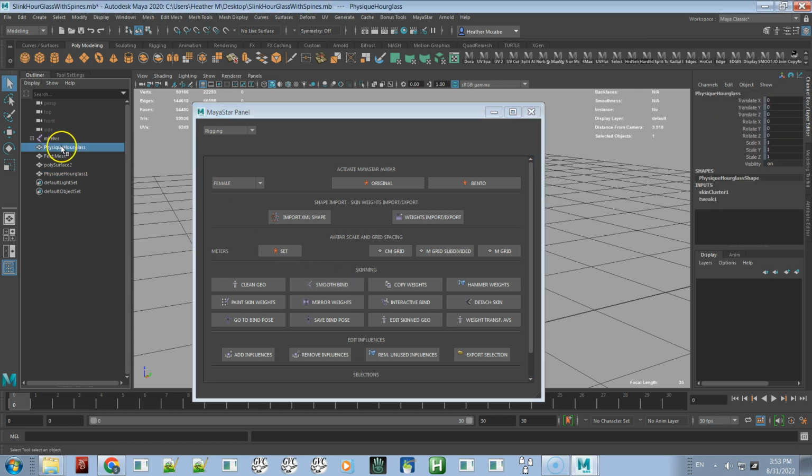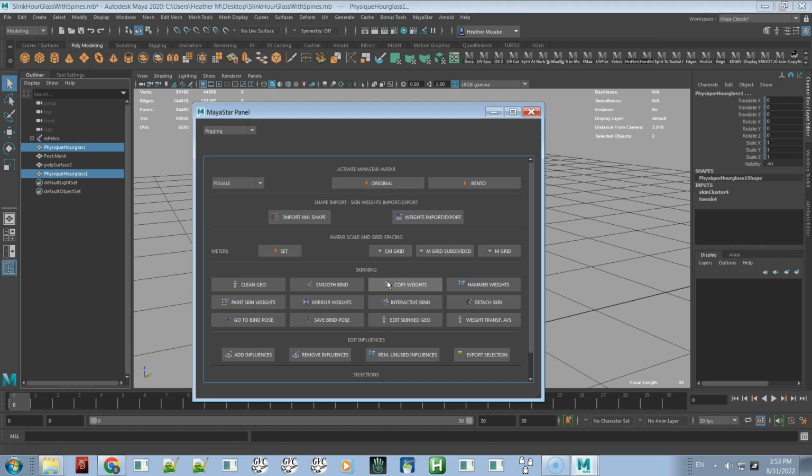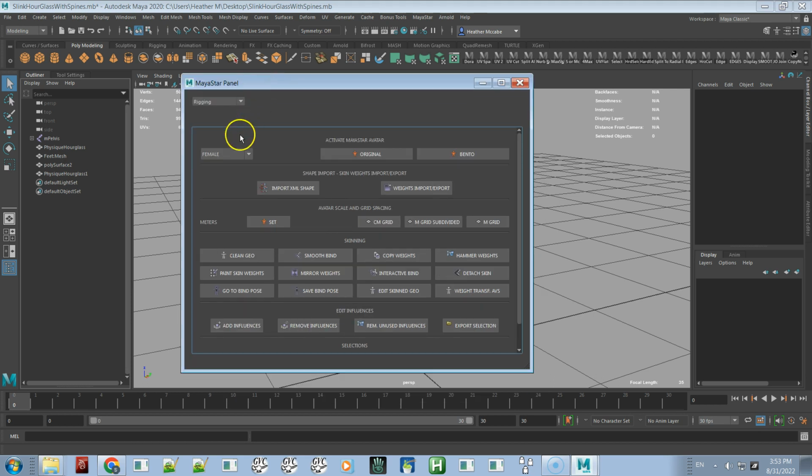You would select the original body, then that body, copy skin weights, and it's flickering down here, which means it's doing its job. It's taking quite a while, probably because there are so many vertices in there, and it's finally done.